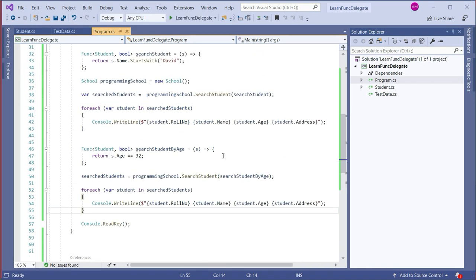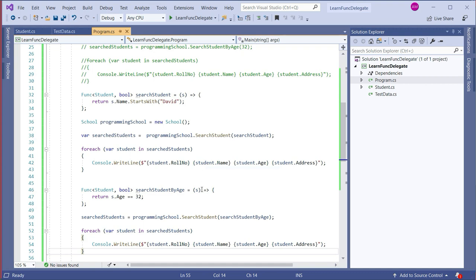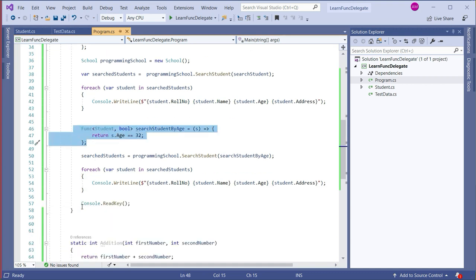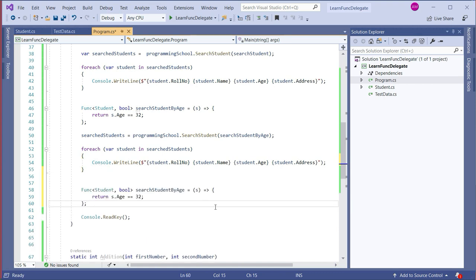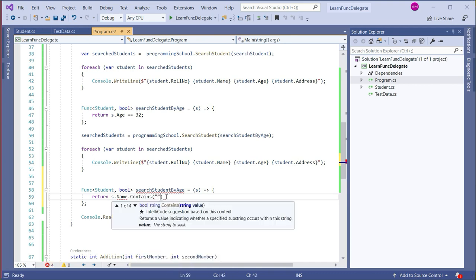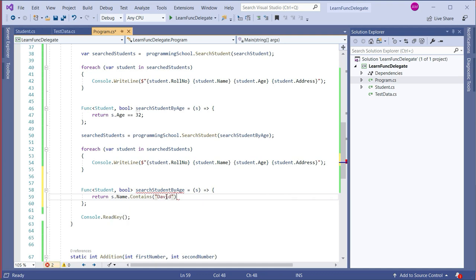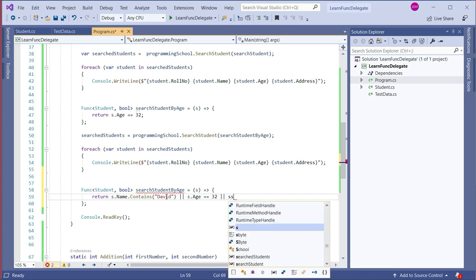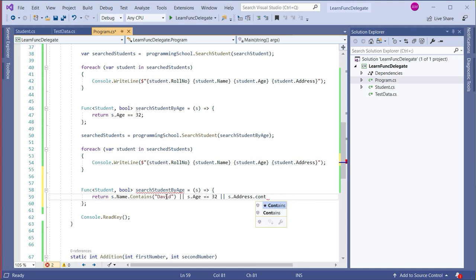So in this case, we don't need to change our class again and again. If you want to make a search on name, age and address, we just need to write another Func delegate which goes like: if s.name contains David, or s.age is equal to 32, or maybe s.address.contains something like this. Simple.